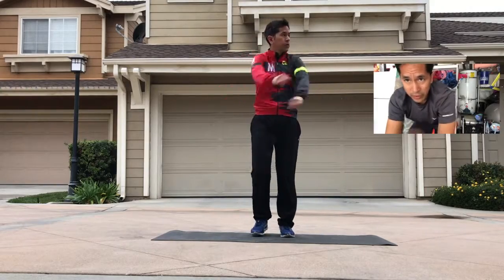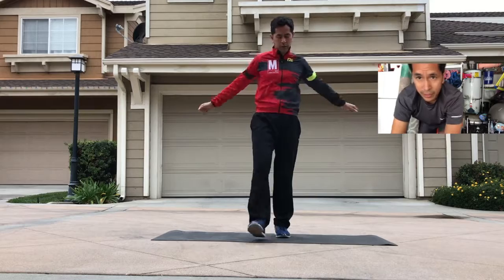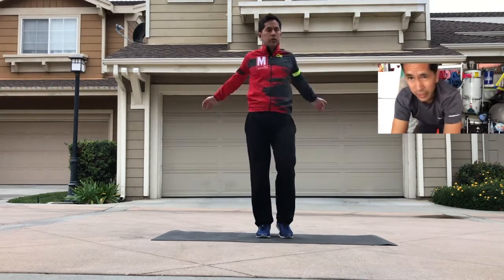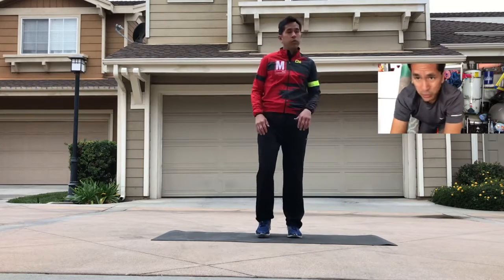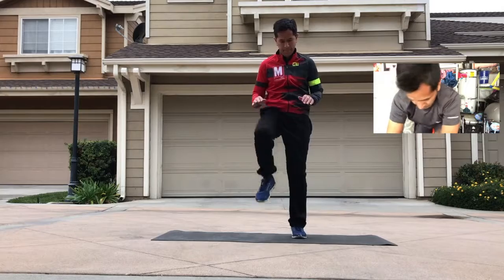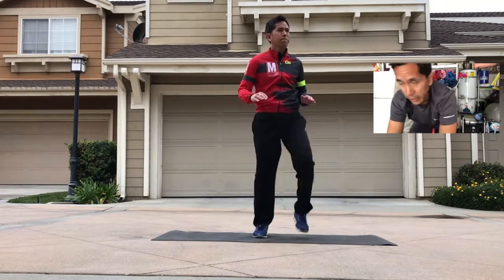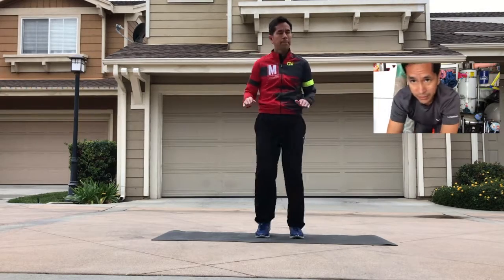So let's start off with some huggers, a little movement with the legs. We gotta get warmed up today, like I mentioned. It's a little bit more of a stretching type mobility, getting that range of motion back. Now let's do some high knees. First, go straight up. Now the knee to the side.